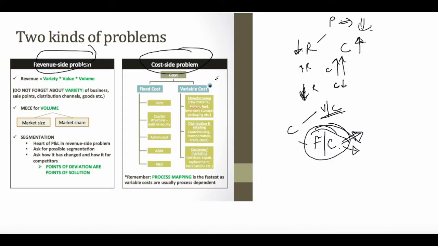Now before we see how to figure them out, let's look at some of the components of the fixed cost. Okay, so you have rent, you might have interest cost because of the debt that you have taken, and you have administrative cost. Now here sometimes there's confusion about where to put the salary of the personnel: in the fixed cost or variable cost?